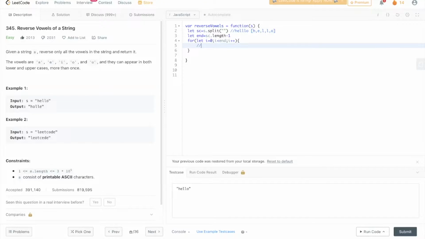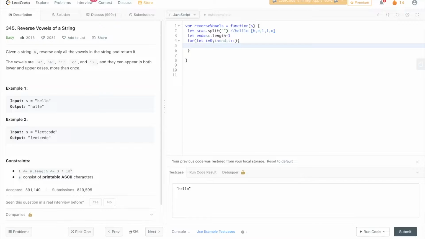Now that we have our two indexes that start at the beginning and at the end, this problem is actually super simple if you really think about it. So you have an index that points to the start and one to the end. And what you want to do is find the first occurrence of a vowel, in this case it's going to be O, and then E, and then swap them, and then keep increasing i and decreasing end until they end up being the same value. And in that case, we're finished, and we don't have to do anything else.